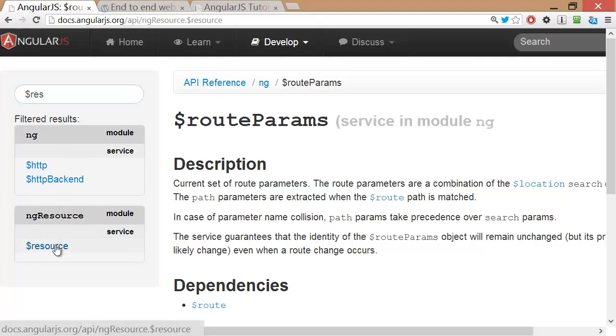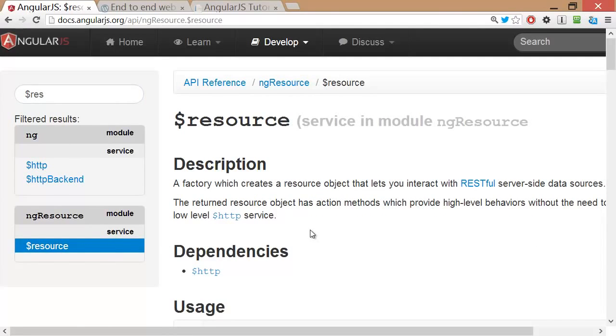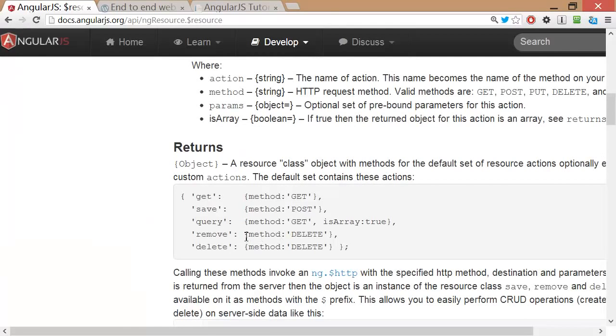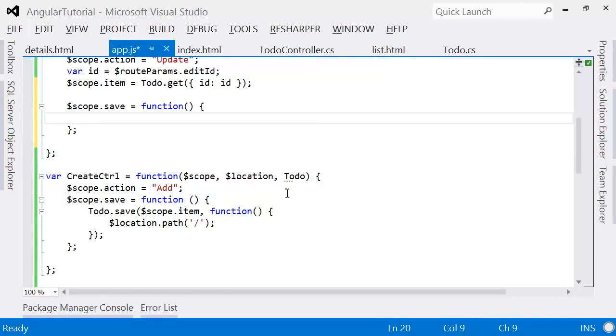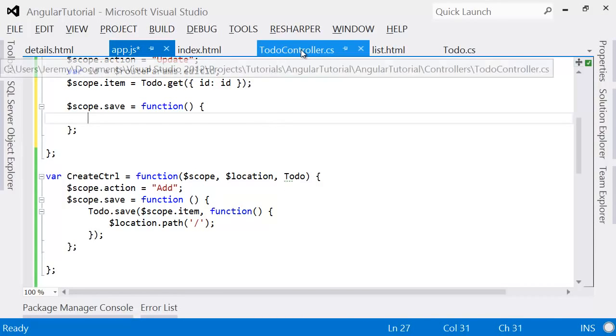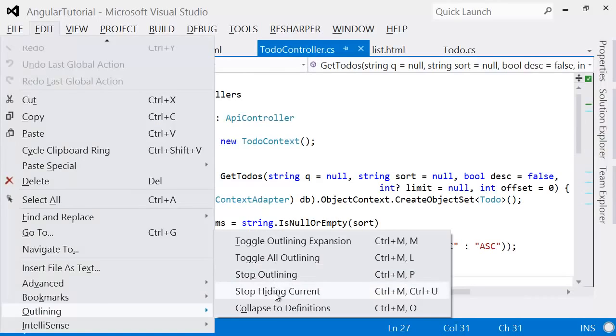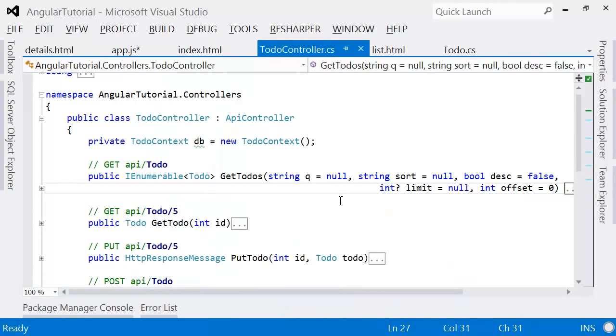$resource, if we scroll down, tells us that save is going to call the post method in our web API. And if we go and have a look at our web API, so we can see what's going on.